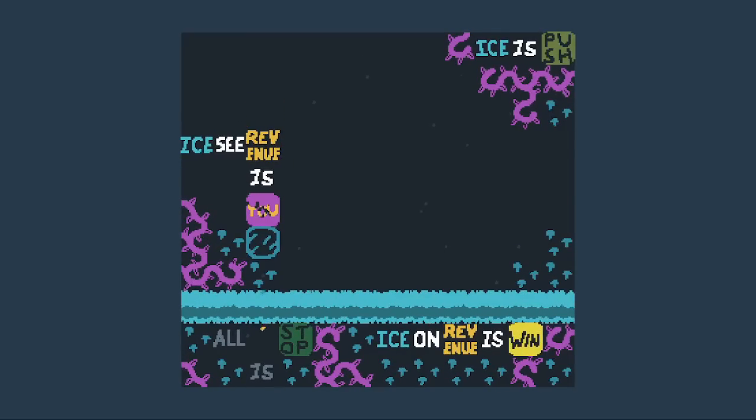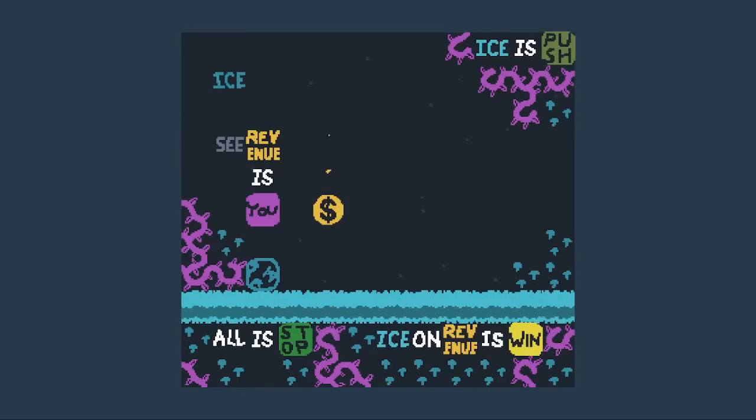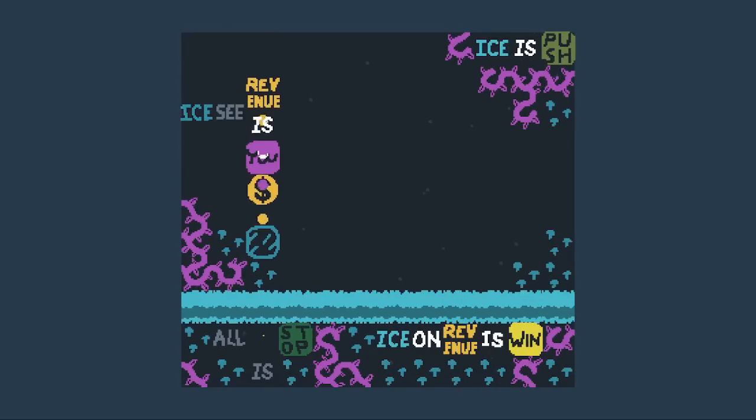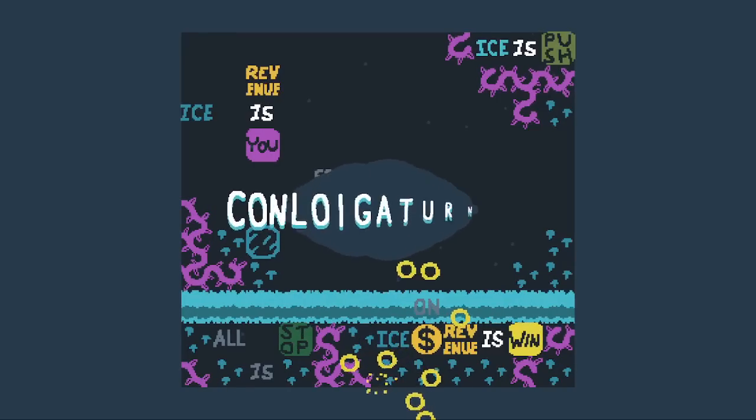It appears I am inside the U text. So we can just fix that by pushing the whole thing upwards by one, right? There we go. Now all the stop is broken. So there we go.